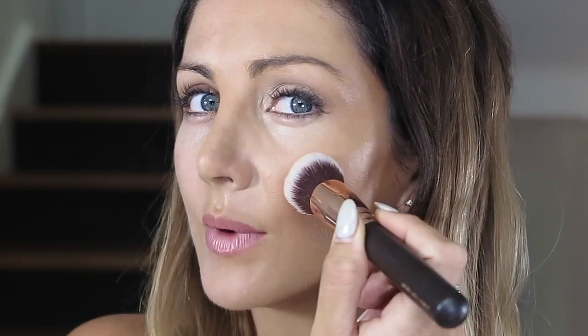Now, highlighting, same thing. Bring it forward further than you usually would. So I usually wouldn't start my highlighting to the tip of my, like the highest part of my cheekbone, but I'm going to bring it forward. So if you're looking at yourself straight ahead, sort of to underneath the outside of the blue iris of your eye, or whatever colour your eye is. So I'm going to start from here, and we're not just going to go along the cheekbone. Instead of going in this direction, we're going to go in this direction. So really uplifting it. But we don't want to go over where you've contoured in the temple, so just in between. Uplift.